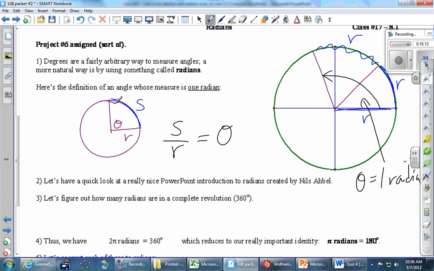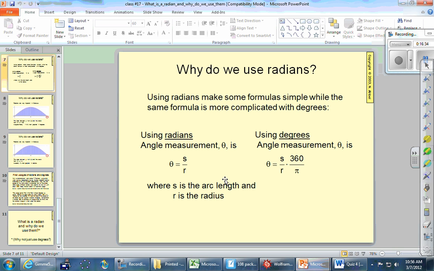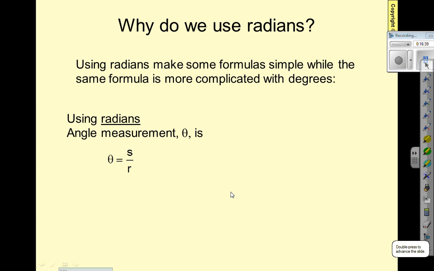For me, I don't have that equation memorized. I have that version, but either way is okay. For me, it was S equals theta times r. So we'll use that formula on the next page, but at least we can come back to Niels's PowerPoint, and I think we'll see that one there. This one. Okay, so that's an equation that now looks familiar. Theta equals S over r.